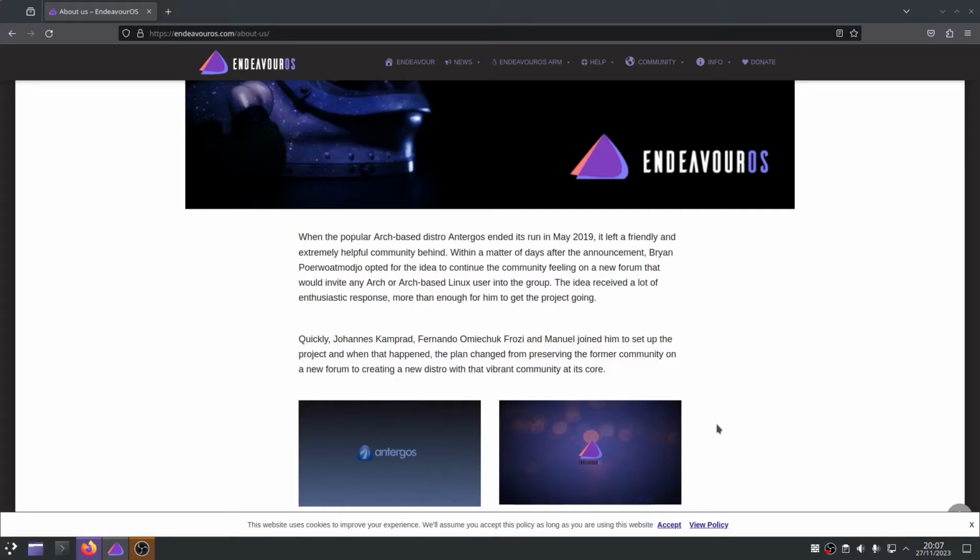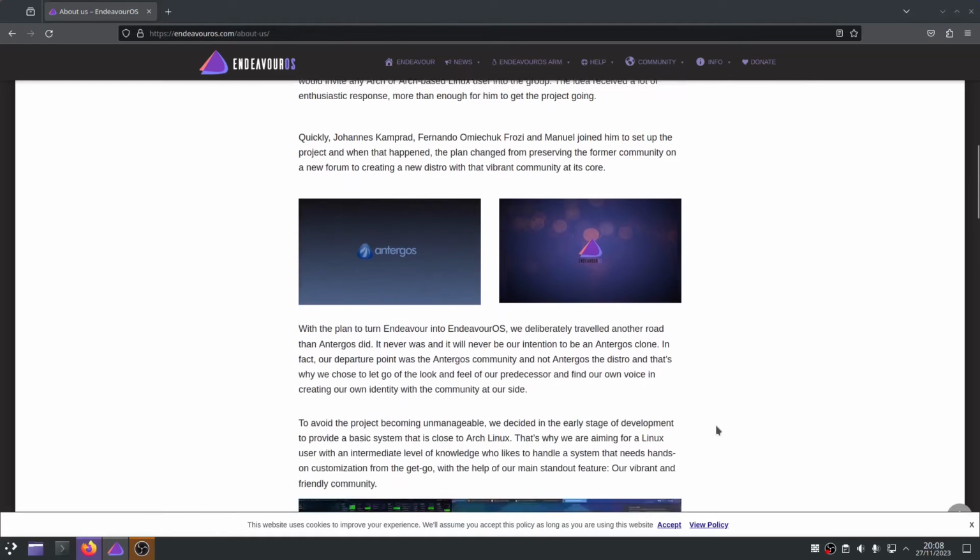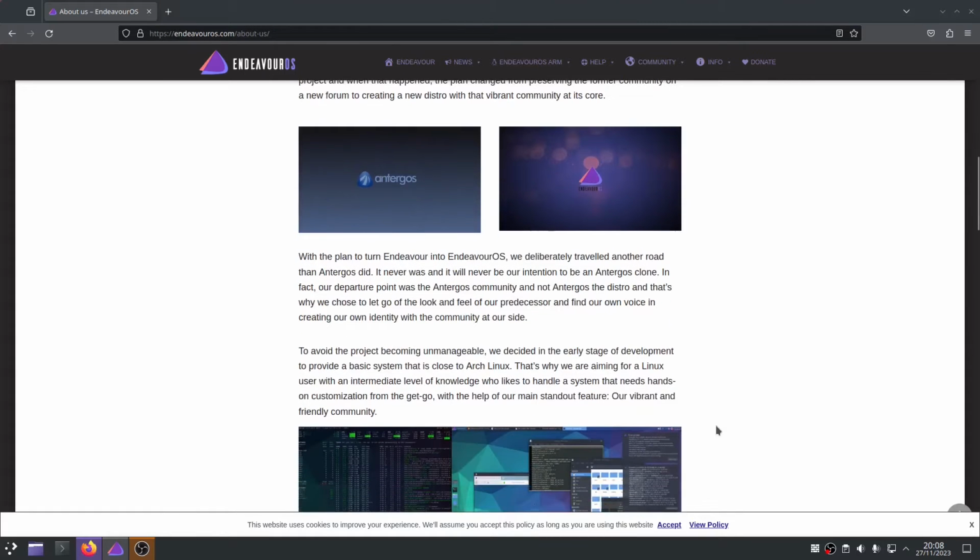And when a Linux distribution stops or decides to close down, it's always the community that are left behind. Well, in this case, the EndeavourOS community decided they weren't simply going to disappear, they weren't going to go off into the shadows, but actually they were going to do something about it. And so they decided to get together and build a new Arch-based distribution that had the flavour of EndeavourOS, but was really moving the project forward. And this is where we are at today, EndeavourOS.